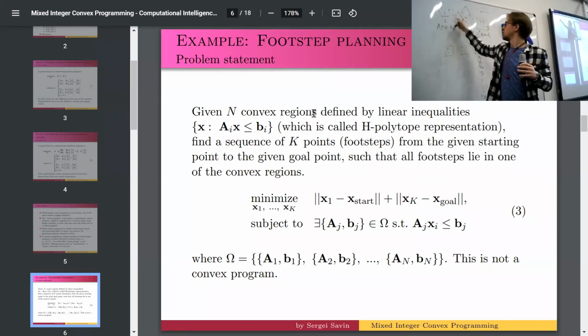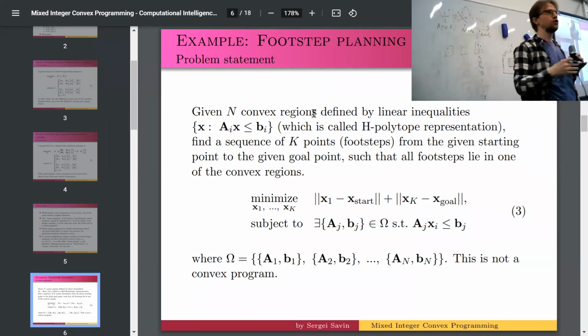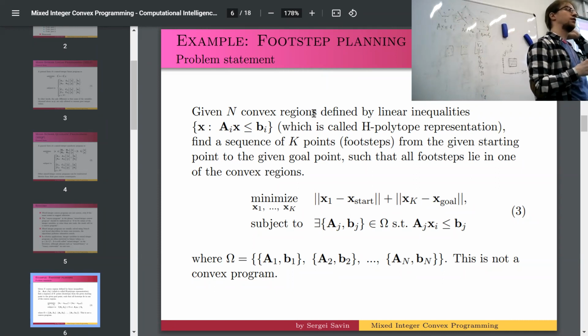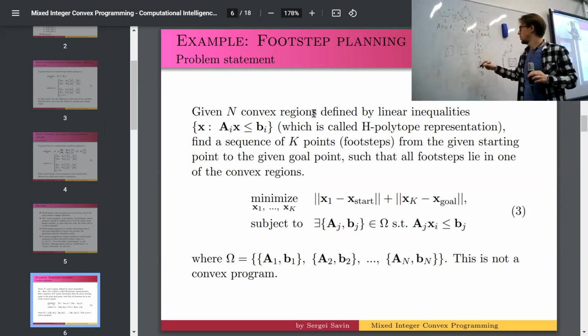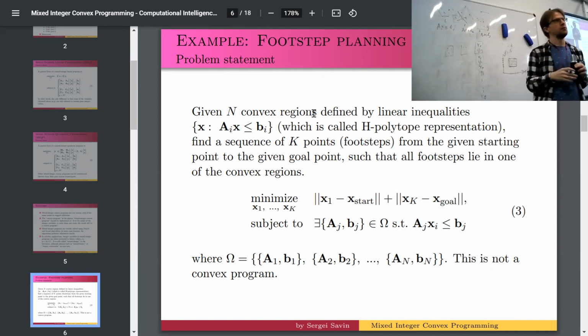Well, this union of those guys, right? That's the domain. You can do the same for this combination, and the domain will be the same, right? That is what I mean. Good? Questions? Yes.